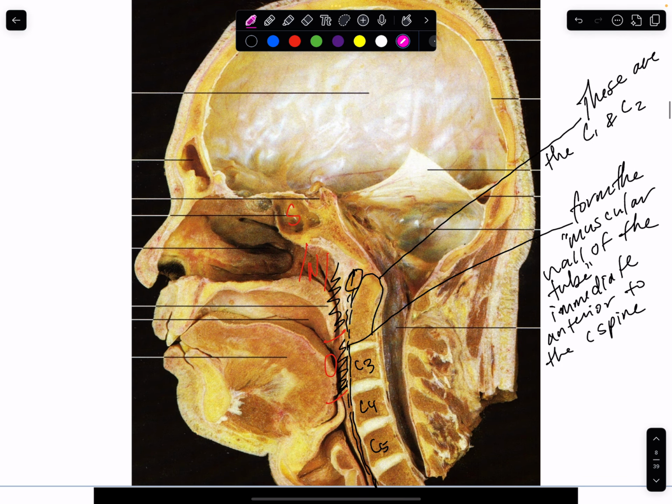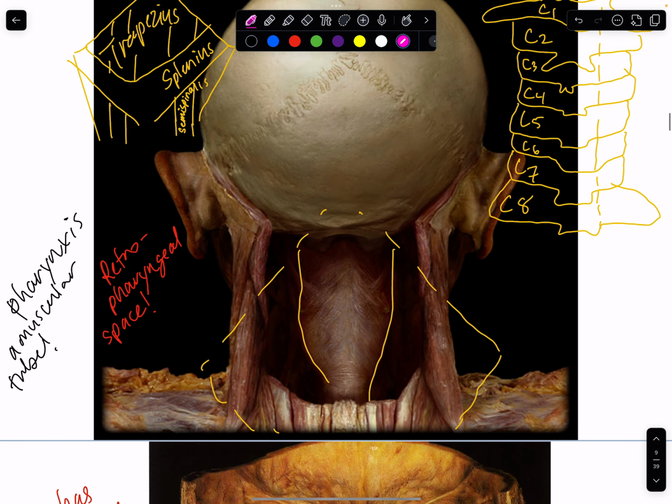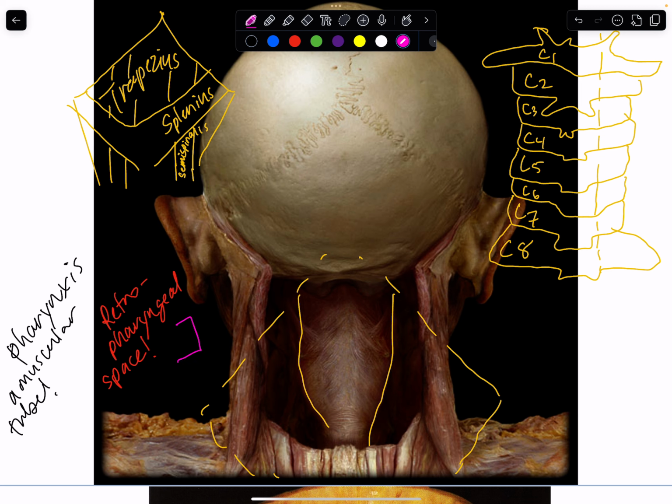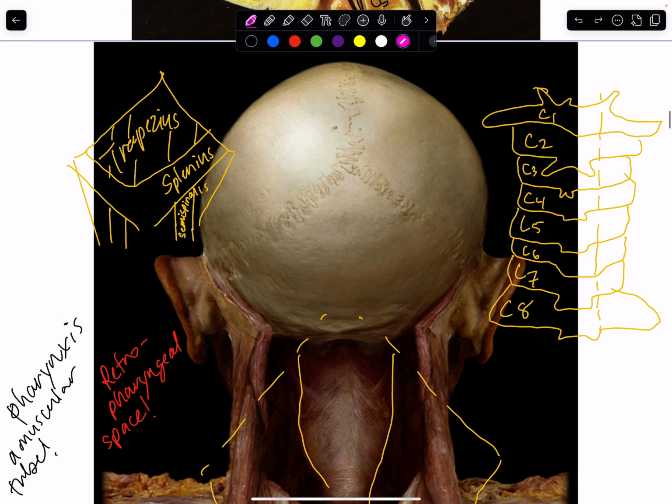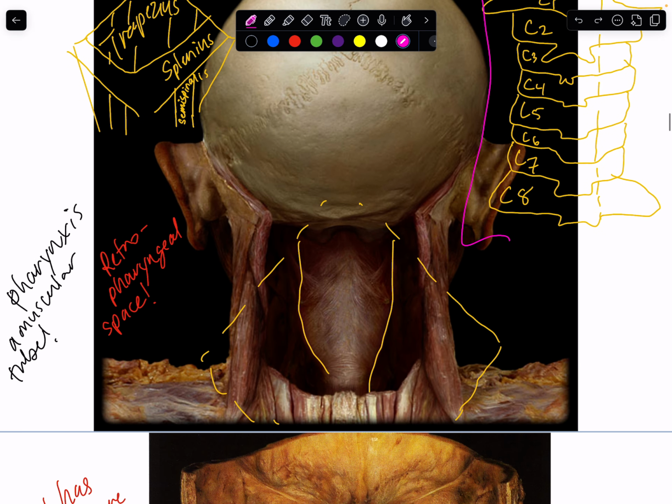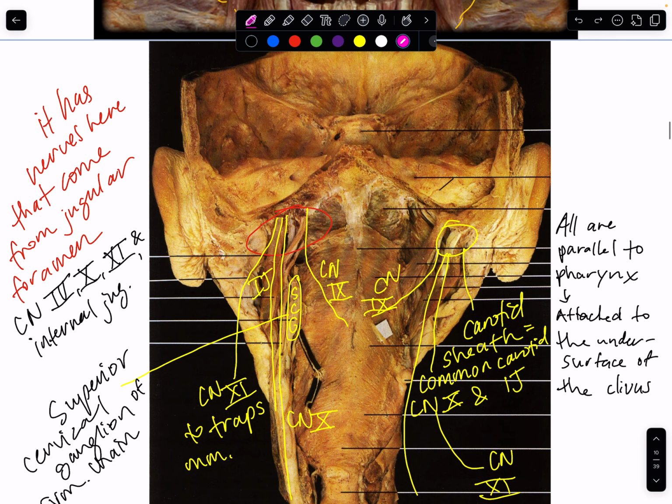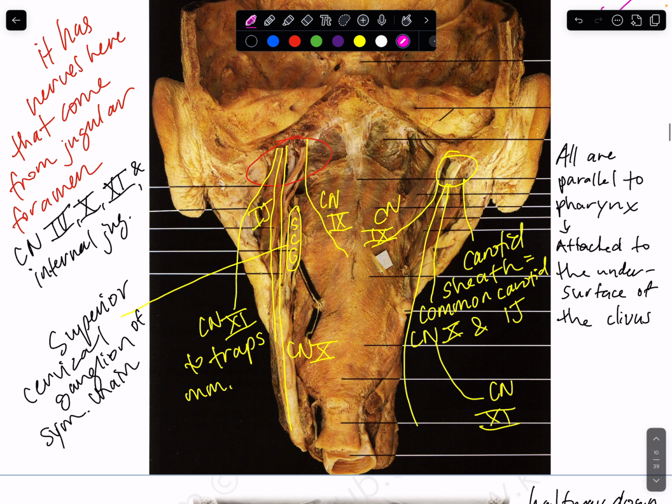Another great view. This is the retropharyngeal space. This is very important. This is the back of our pharynx so that we can see certain muscles. So as you can see, we take out all of this, and on ours, I think it'll be extra helpful because after we get past our spinal cord, we would get to this. That'll be very interesting because we've never seen this view in quite this way in a donor. All right, so this is the back of the pharynx.